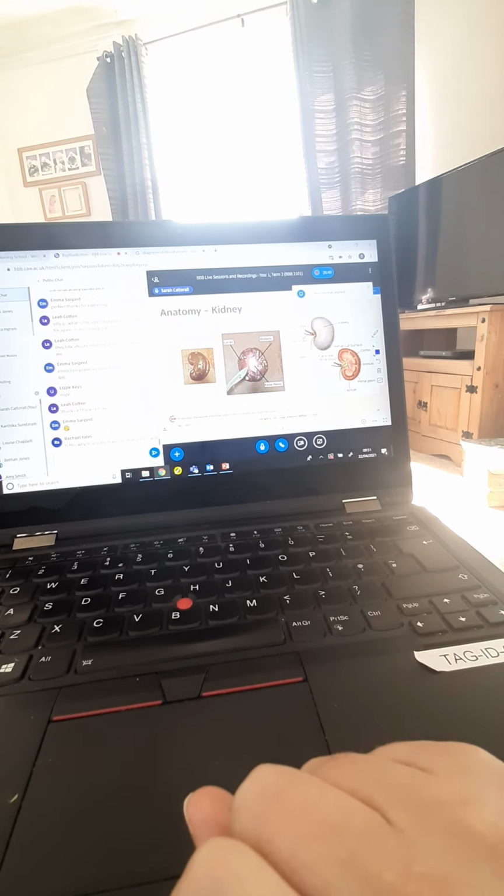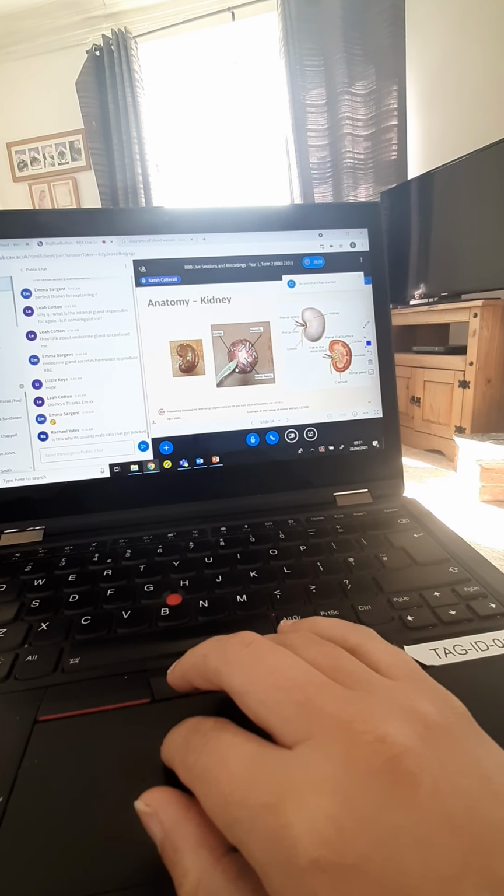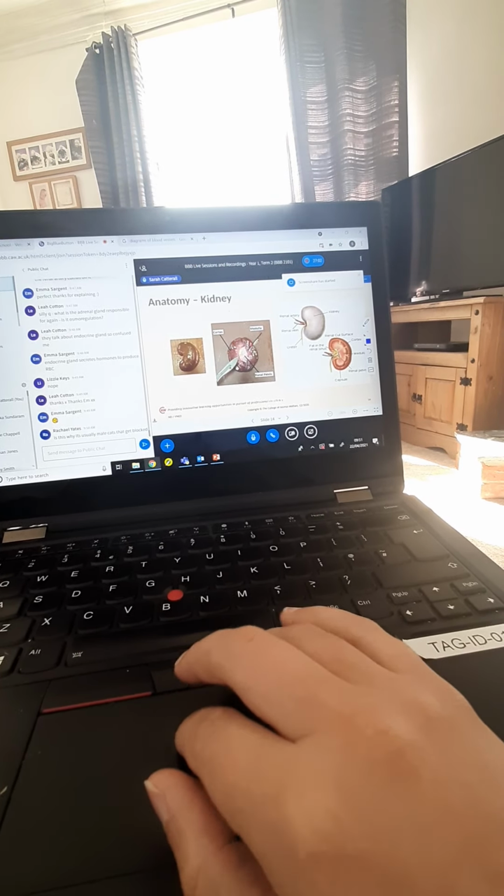Okay, if we're looking at our kidneys, we're usually looking at our diagrams, but if we look at our pictures, you can still see the change in the colour for the different areas, okay? So you can see that the renal pelvis is here, the cortex is along the edge, and the medulla is this middle area. So you can still see, even though it's not a diagram, a definite change in the areas of the kidney. Just to recap over things, what anatomical plane has this kidney been cut along? So it's been cut like this.